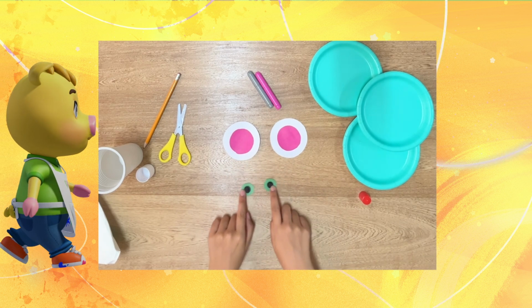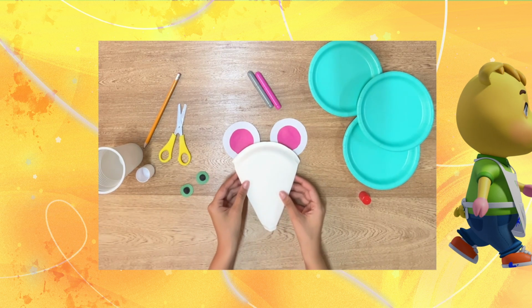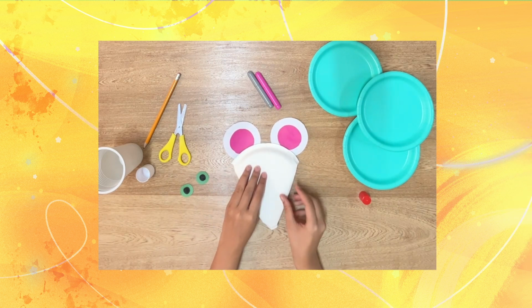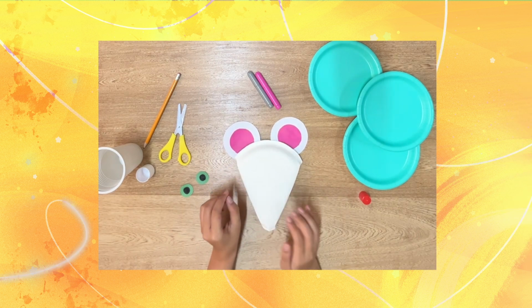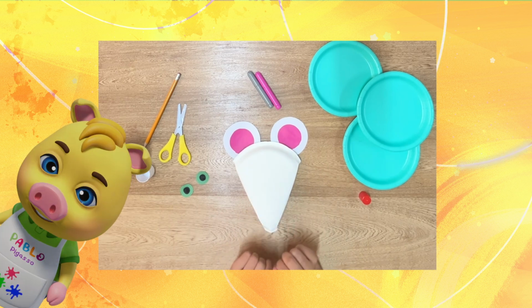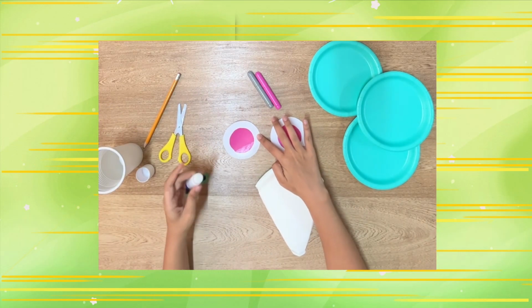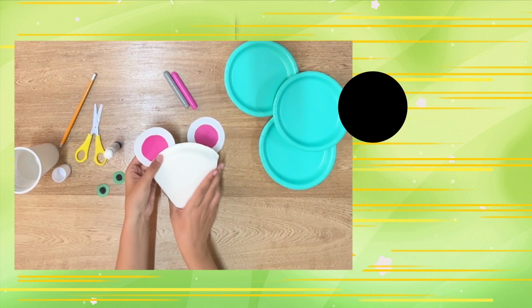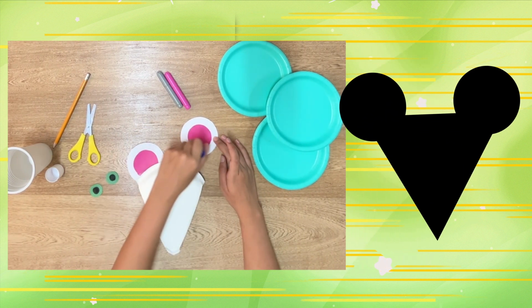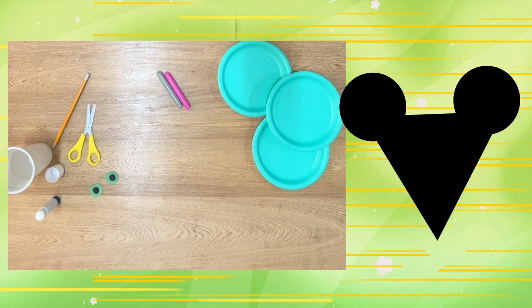Step 6. Attach the ears. Remember that triangle we made at the start? Take it and glue the pink ears, the white circles with the pink on top, onto the back of the triangle. This pointy end goes down, just like a little mouse's face. You're doing awesome! If you mess up, no worries. Just try again. Mistakes help us learn.